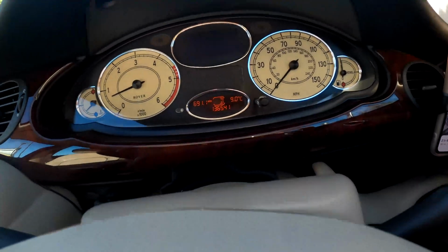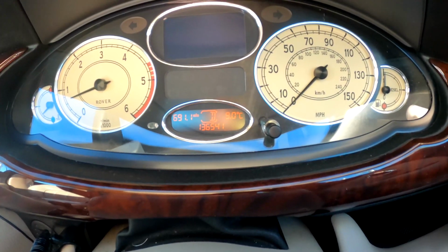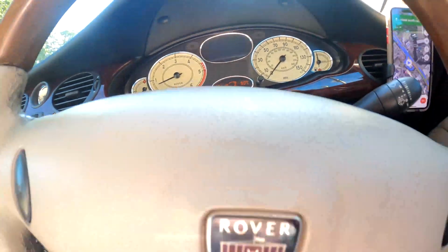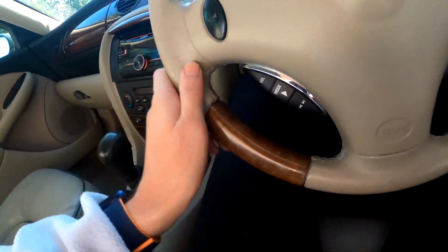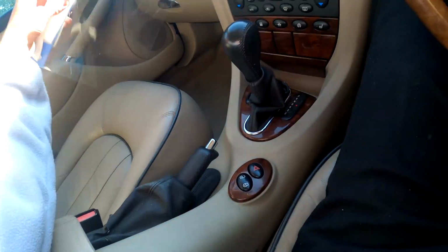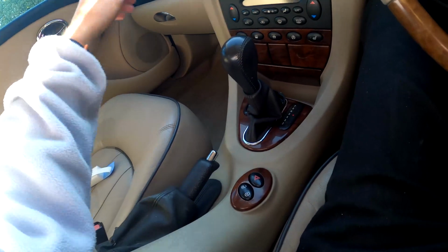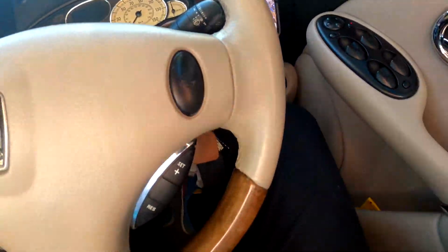Of course, we're in the 75, doing as good as ever, no warning lights, full tank of fuel. We're on 136,541 miles and it's 9 degrees outside. We should be okay. We've got our music, we've got our climate control, put it on econ because I'm poor, and we will be fine. I also happen to wear this or you get fined. So yeah, anyway, I forgot my mask, so I've got to wear a full windshield. But yeah, we'll be good, and I will keep you updated.